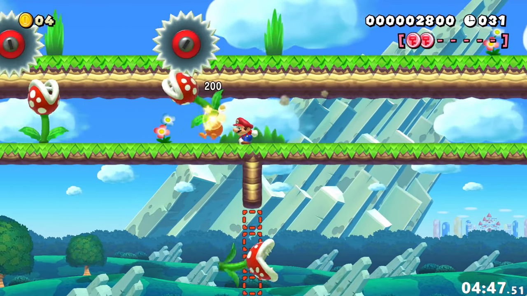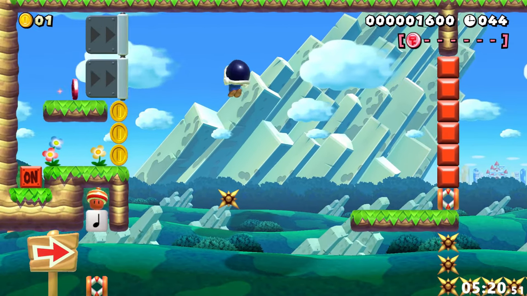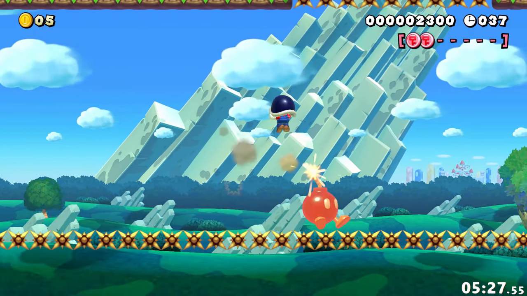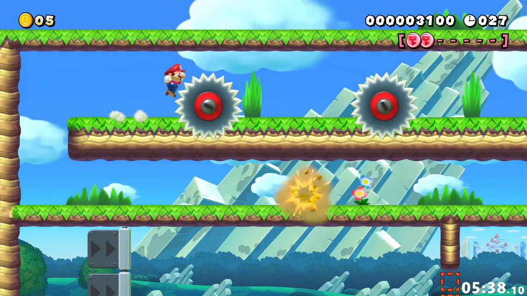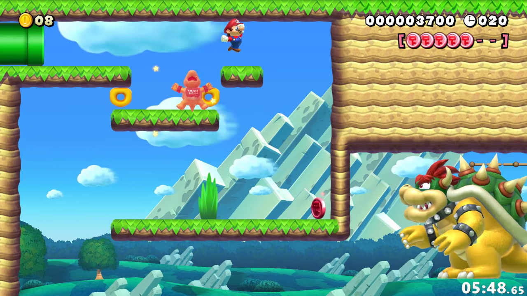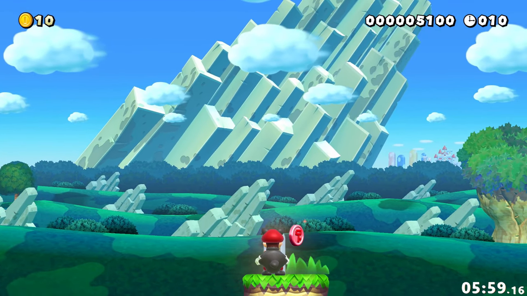Let's do it this way. Let's go nice and slow. Okay, that was a little too slow. There we go, we can throw it away that way now. Nice, finally into the subworld. I can't tell if that's an auto section, or a controlled boss fight or something. I don't know, I'm holding right though. Holding right works.